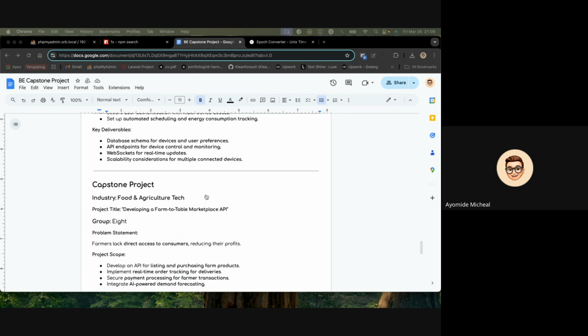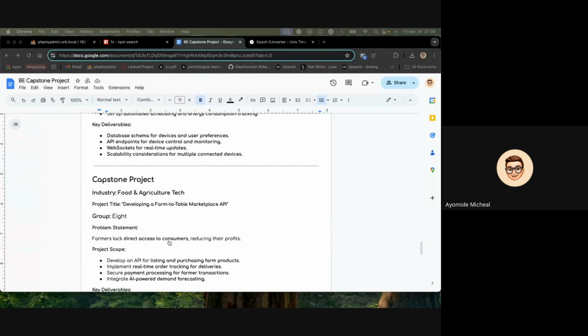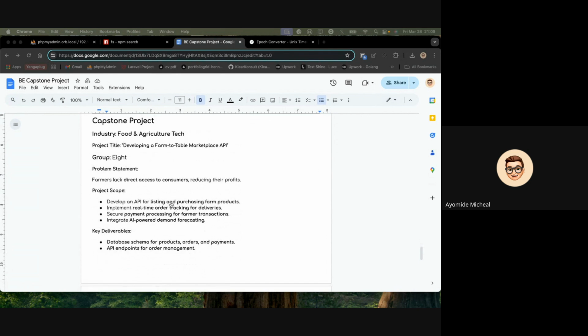So you are building a food and agriculture tech, developing a farm to table marketplace API. So this is just like an e-commerce for farmers. Are you getting it? You're able to purchase, to order farm products, maybe cassava, maybe rice, directly from the farmers. Are you getting it?